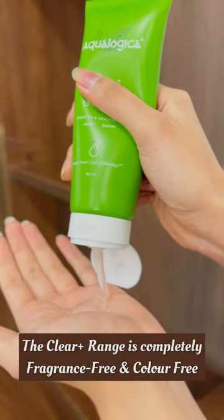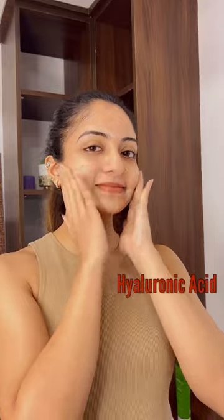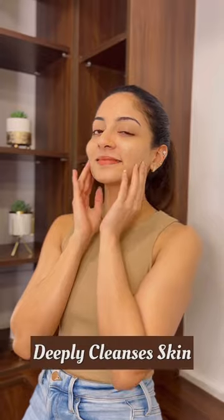Aqualogica's Clear Plus Smoothie Face Wash is completely fragrance free and color free. Its key ingredients are green tea, salicylic acid and hyaluronic acid. As someone with oily and acne prone skin, this product is perfect for me as it reduces the amount of oil on my face, makes it hydrated and clean. It also doesn't dry out my face.